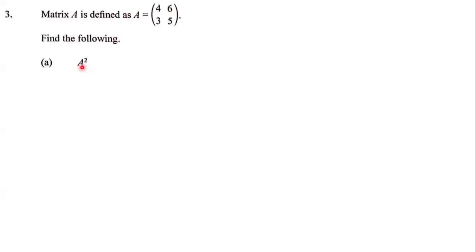Okay, so our goal is to multiply A by A, or to figure out what A squared is. And so in order to do that, the first thing we're going to do is write the order of the two matrices. So we have matrix A, which is a 2 by 2 matrix, and we have matrix A again, which is a 2 by 2 matrix. We notice that these two are the same numbers. And since these two are the same numbers, it is possible to multiply matrix A by matrix A.